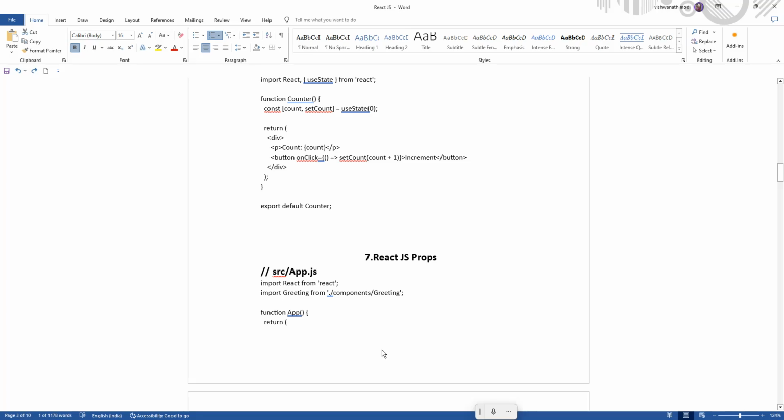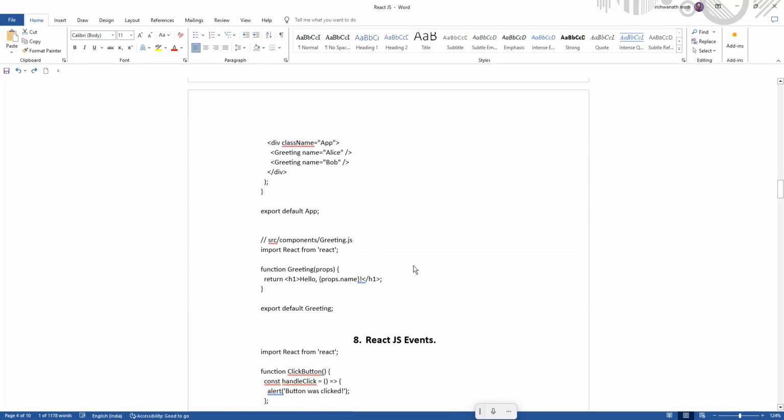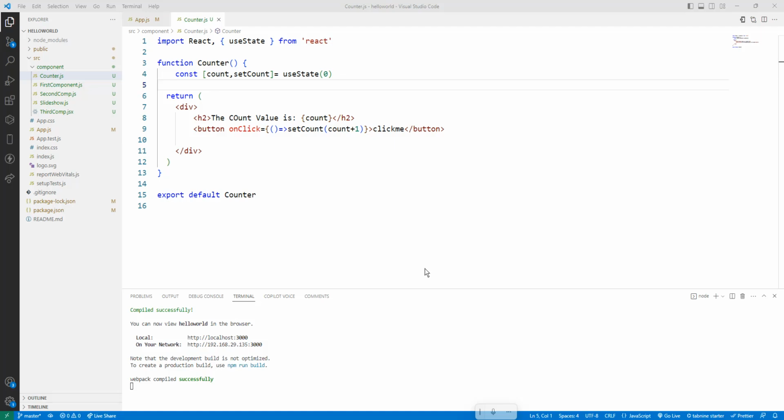So how is it done? We take one component, and that component is going to be displayed here. First we'll go to the greeting component.